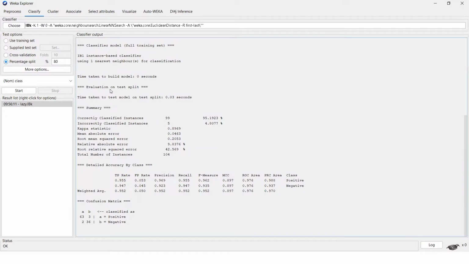Then you can check the results. It gives you the time taken to build the model and to evaluate the model. Now you can see something there. The time taken to build the model is 0. Time taken to evaluate is 0.03. Because for a lazy classifier like k-nearest neighbor, there's no building of a model. It only takes your data set and stores it somewhere. So during evaluation, it will be comparing the testing set with the k-nearest neighbor principle and then getting the result.